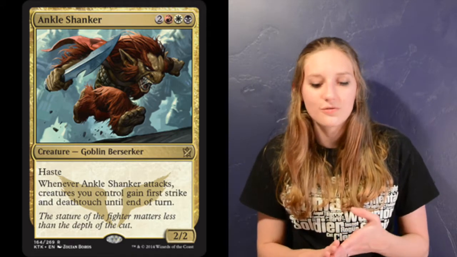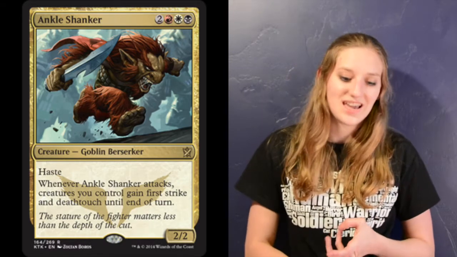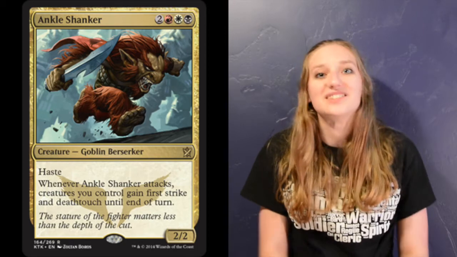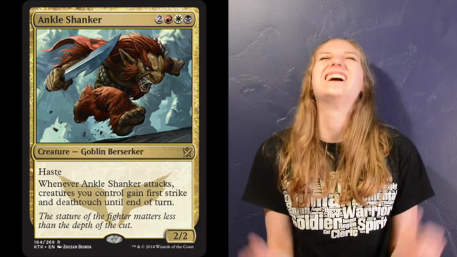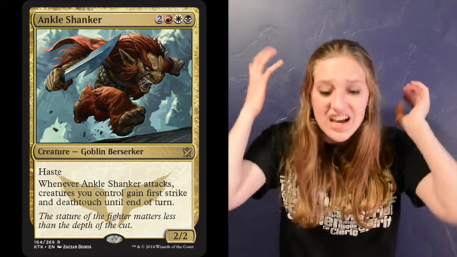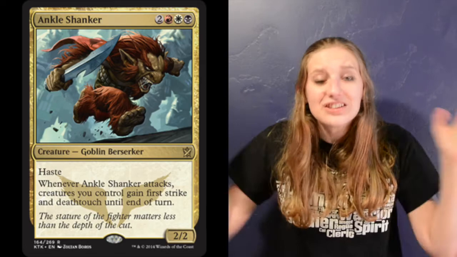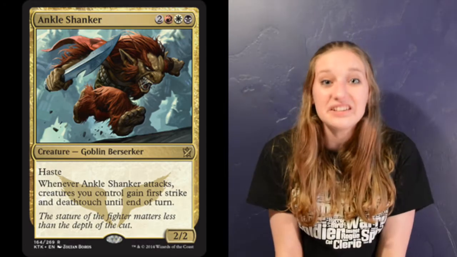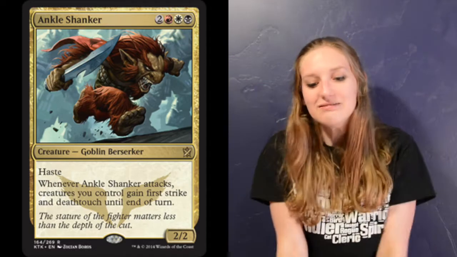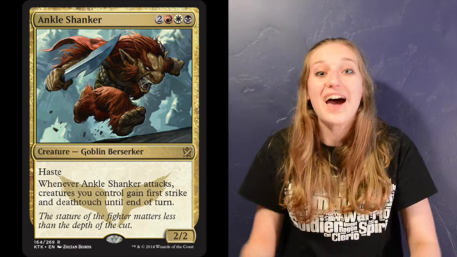So he's a 2/2 for 5 mana, but he has haste, and whenever he attacks, creatures you control gain first strike and, oh, guess what? Deathtouch until end of turn. He gives everything deathtouch! Everything deathtouch and first strike, so your creatures aren't gonna die! They're gonna kill it on first strike and then they'll still be alive, and I don't mind paying 5 mana for this guy at all.